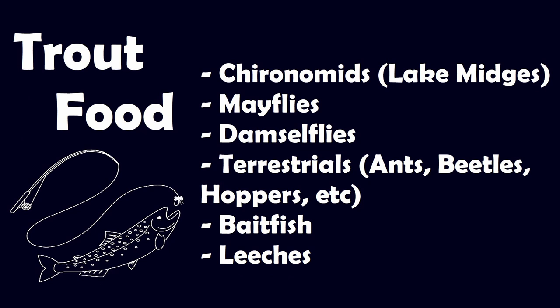If I don't know what's specifically in a stillwater, I'll try and make my fly choice based on these assumptions. Unless I have other information about the water, I'll generally start with a fly that imitates at least something from these 6 groups.